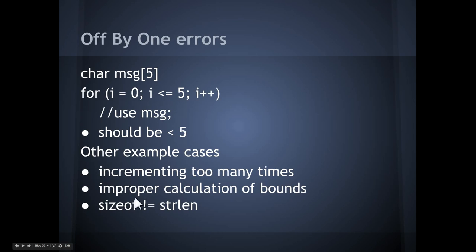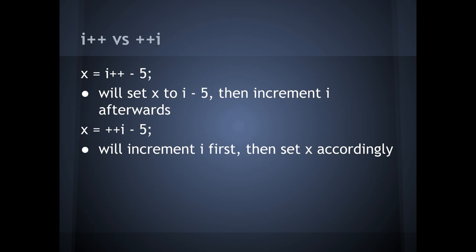And I should reiterate that sizeof does not in fact equal string length. Sizeof returns the number of bytes that are used to store that variable. The string length returns the number of characters up to and not including the null terminator in that variable. So it'll be at most sizeof - 1. It's very important to consider.